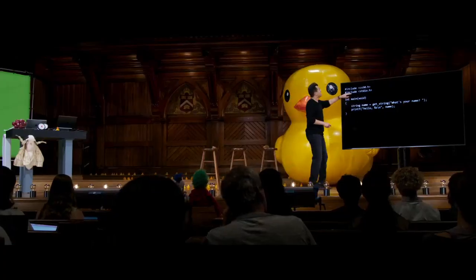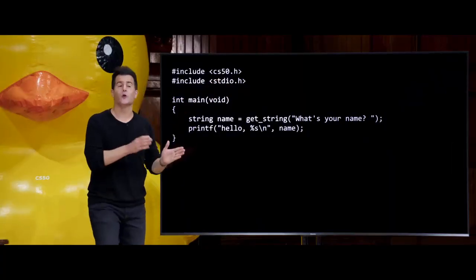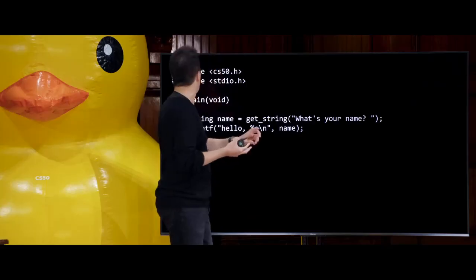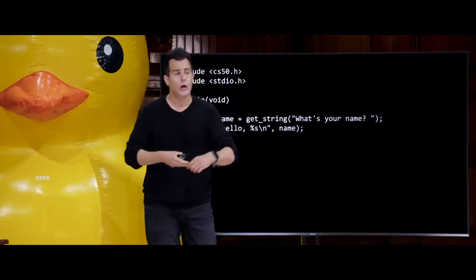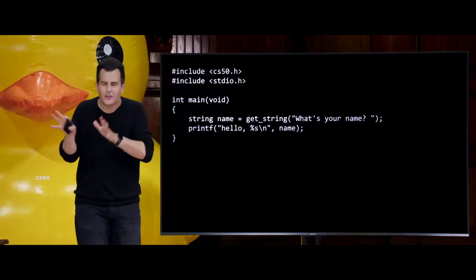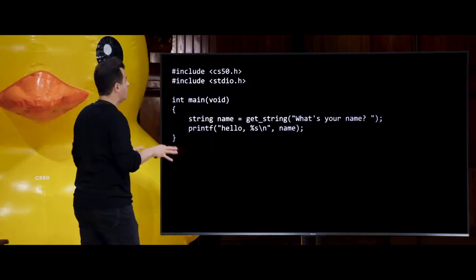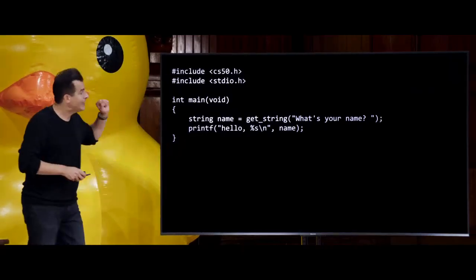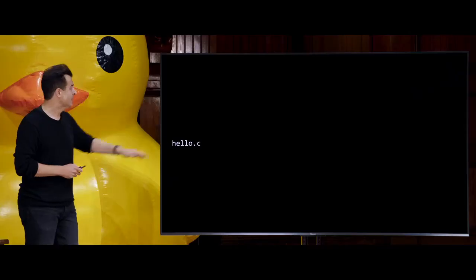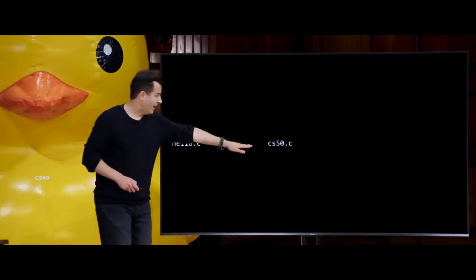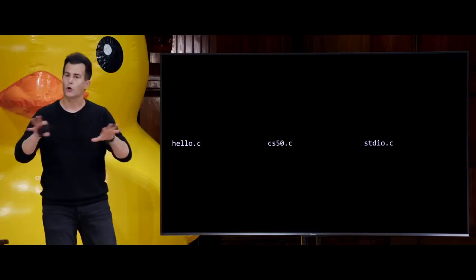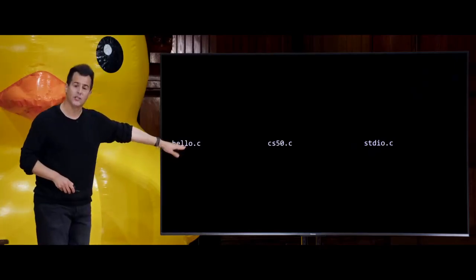Now I'll stipulate that somewhere on the server's hard drive, there is not only a .h file, which has those prototypes, there's also a cs50.c file, there's also a stdio.c file as well, which contains all of the actual code that we or other people wrote. It's not necessarily called exactly that, but there are C files containing all of those lines of C code. So what really happens now in the 4th and final step of building your program, compiling your program, is this: hello.c, cs50.c, and stdio.c, wherever the latter 2 are on the server. We pre-installed all this stuff for you. You only wrote in this story this file.